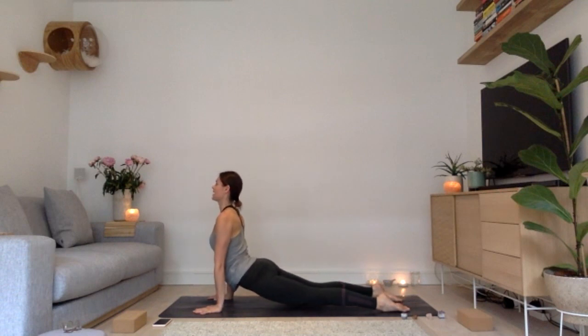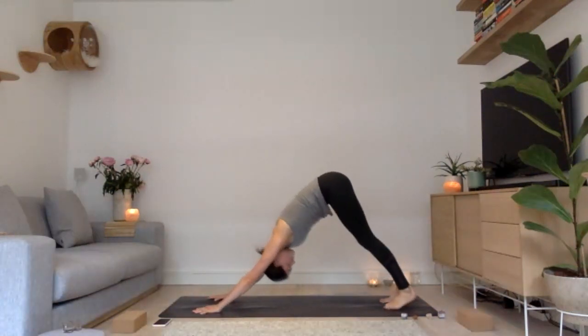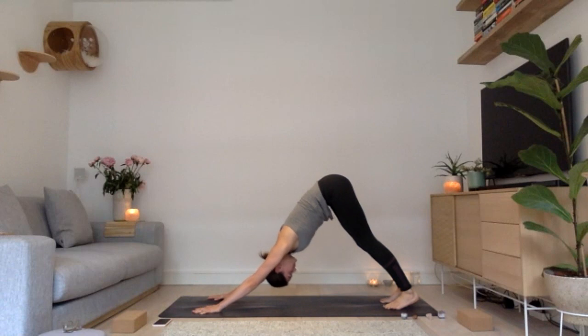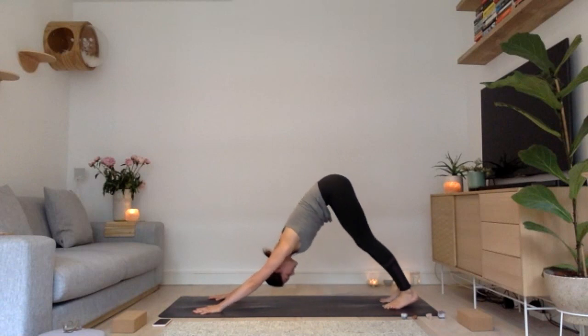That's okay for your spine. And then exhaling your hips to the sky, downward facing dog. Moving a little bit slower. Really connect with the movement. And then rushing through. And trying to stay present. I'll take one more breath here.